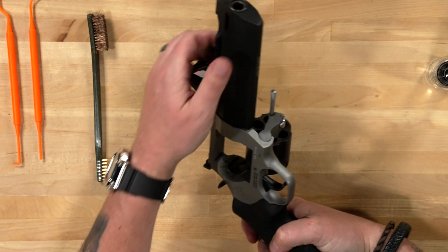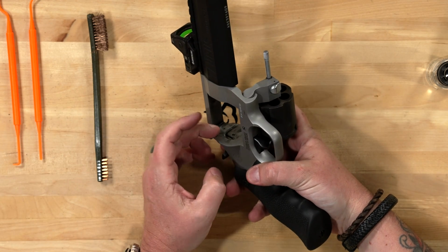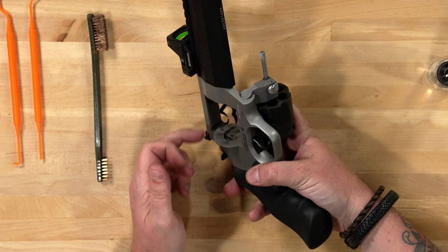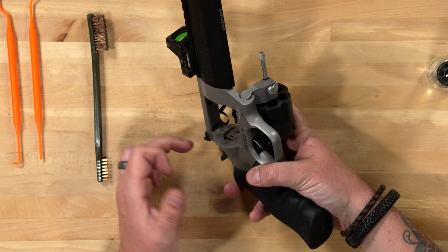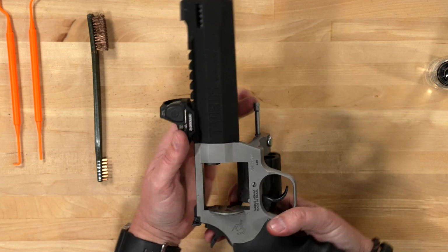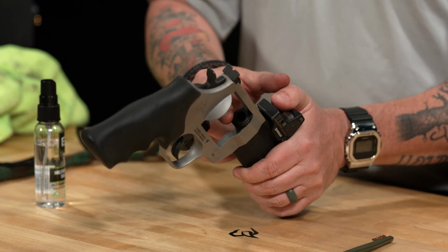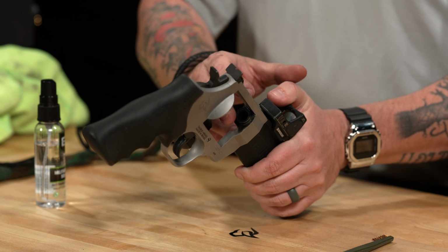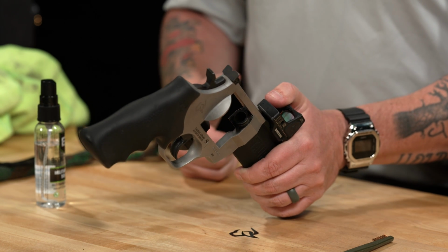On the revolver's frame itself, we want to hit a couple of crucial areas. We want to hit the area where the firing pin protrudes through the frame to make sure that we're getting that clean and free of any debris. We want to hit where the extractor star locks up into the frame. And of course, we want to hit the forcing cone itself, one of the most critical areas on the gun to keep clean, because it's where the projectile actually enters the barrel and begins to interact with the rifling.